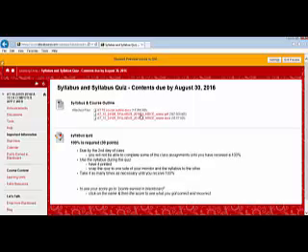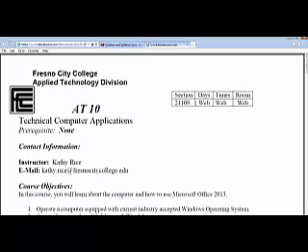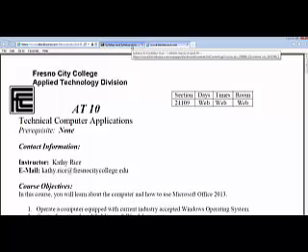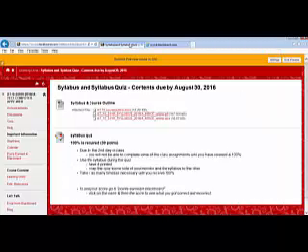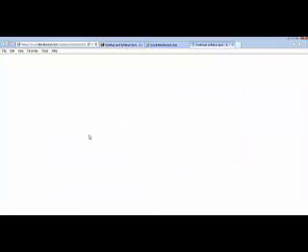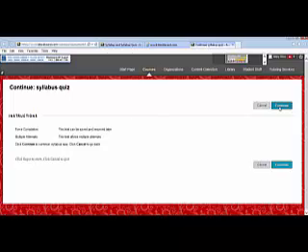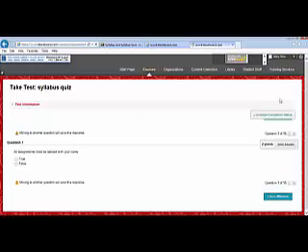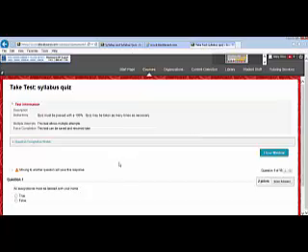If you load the syllabus in the PDF format, see how we're getting two tabs here, two internet tabs. So that's going to load, and here's your syllabus coming up. After you read that and you are ready to do the syllabus quiz, what you need to do is go back to Blackboard, and you're going to go to this syllabus quiz. And after you read the instructions, your screen is going to say Begin. So click Begin.